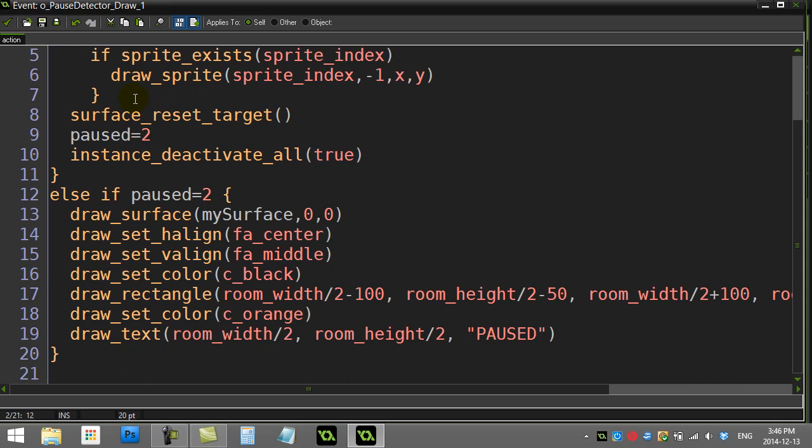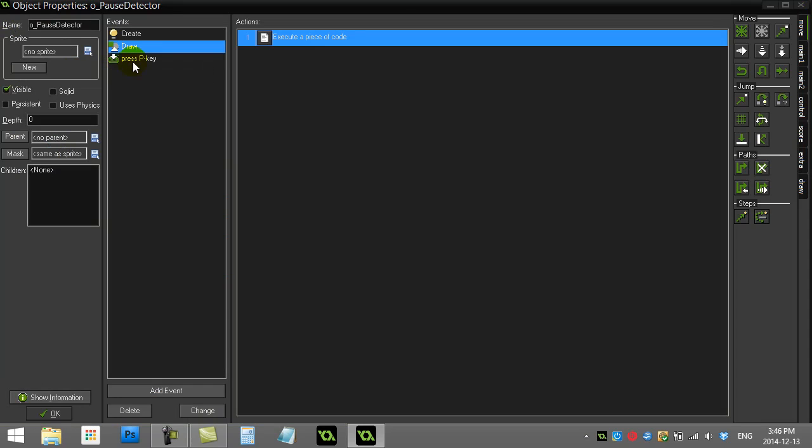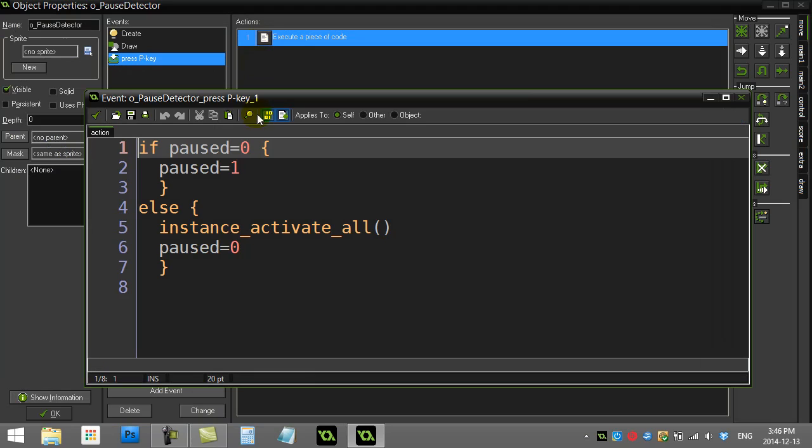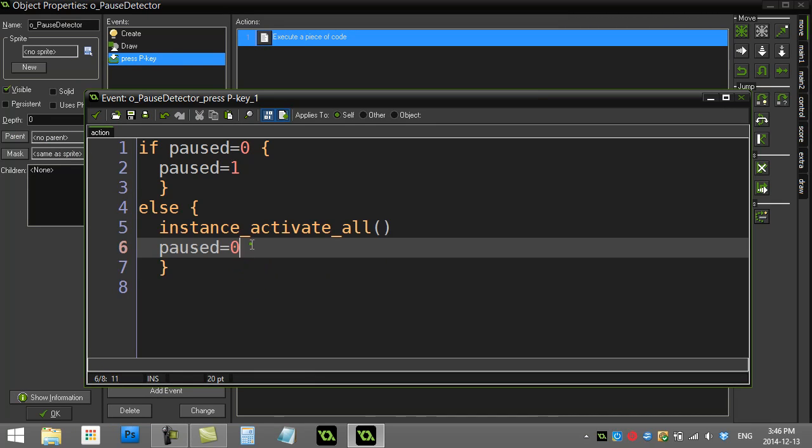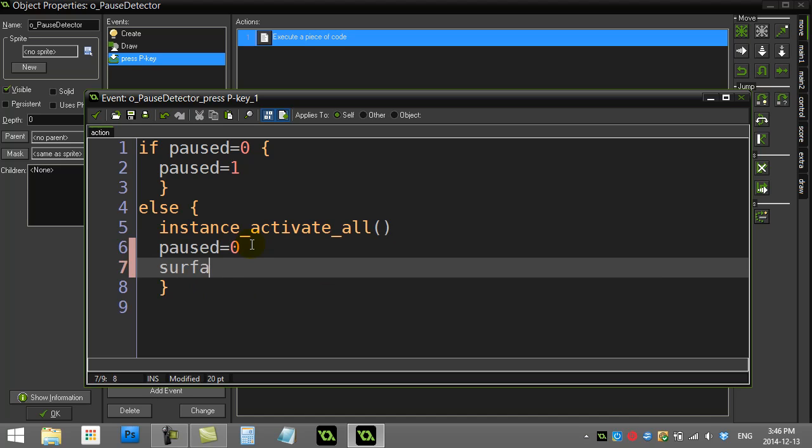And the way we do that is we can just do it here when they hit the P key. You'll see here, we know that's reactivating. So we can just sneak this little command here called surface free, and I want to free my surface. Okay, the surface is sort of let go. It's memory no longer needed. Okay, so that's a good programming thing you should do at the end.